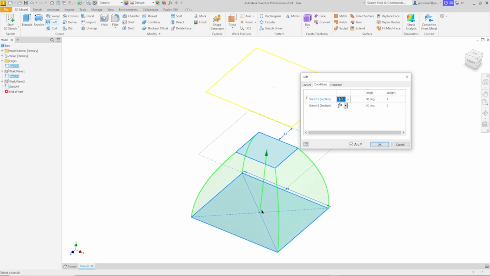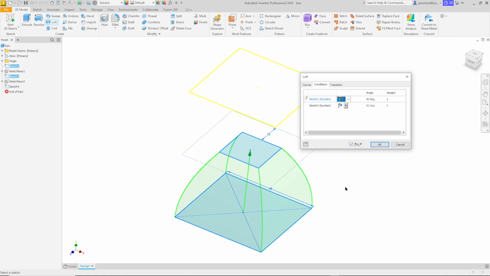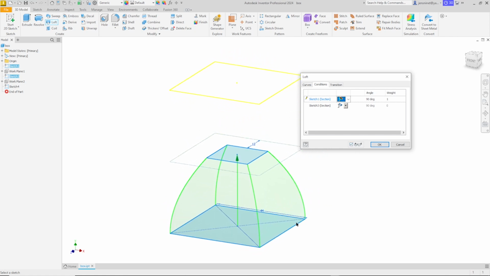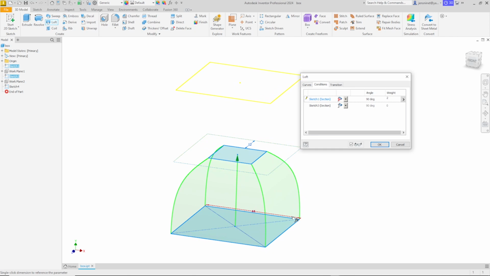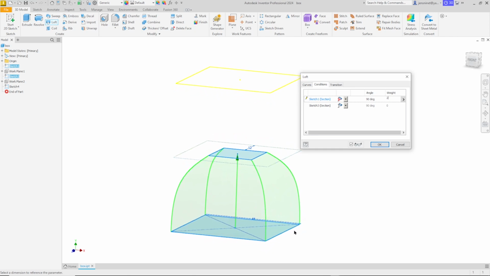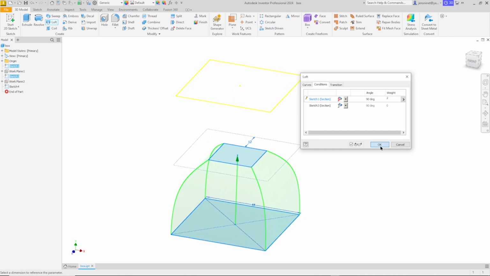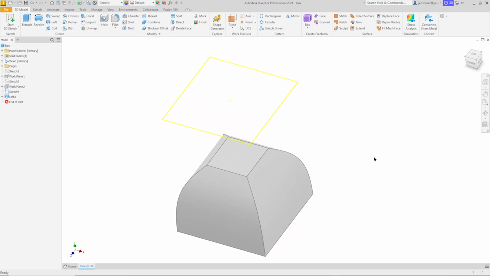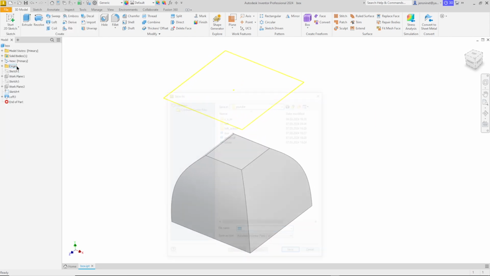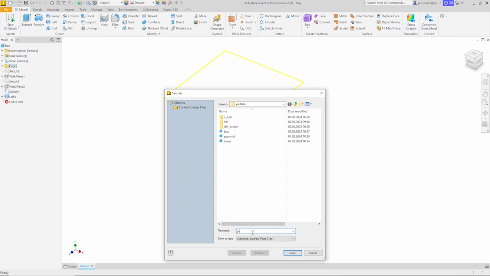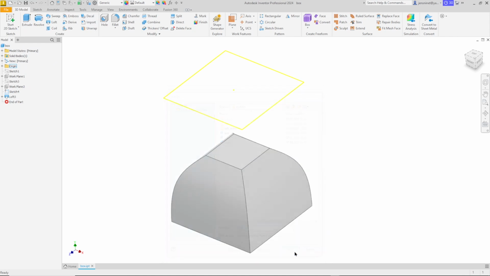So the direction has this arrow, this direction, and the weight, let's say the emphasis that our profile gives on our body, can be defined by this weight. I'll just change it to 2, so you see, okay, there's more weight, so more push from the bottom. Okay. I will save this as pipe for our last example.